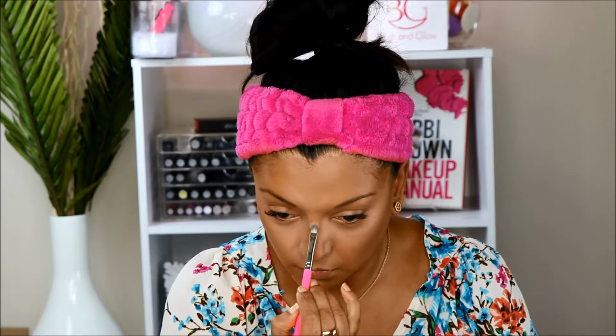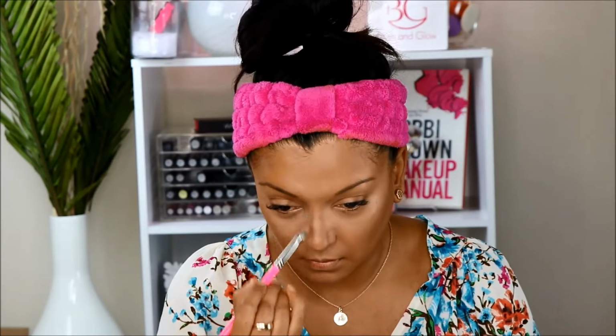Okay, let's do that. Okay. Everything, I'm going to use Blush and Glow powder, using that powder number 3. And then for the rest of the face, I think I'm just going to use this Laura Mercier loose translucent powder very lightly. I'm going to dust it. But first, let's set the under eyes.